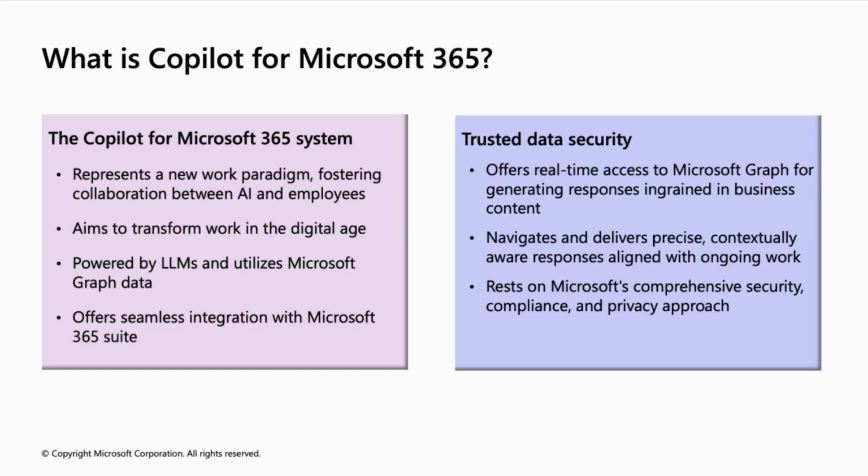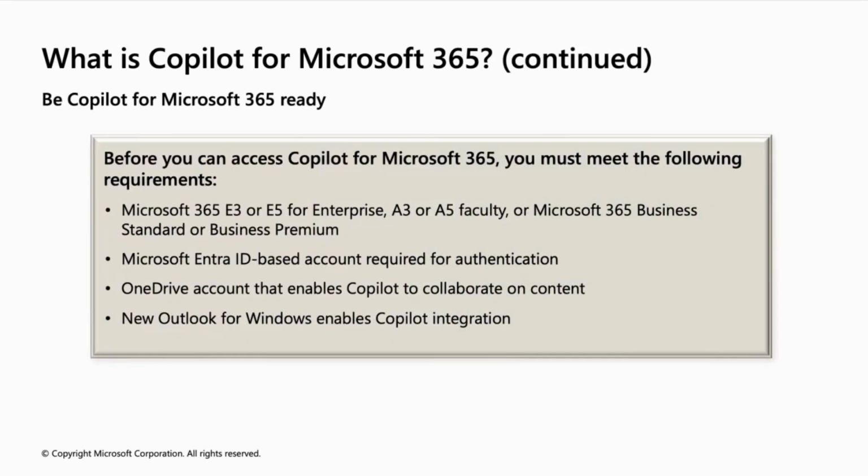So, team, now let's understand how we can start using Copilot. For an organization, if you want to make your team ready for Copilot, there are a few prerequisites. First, make sure you have E3, E5 or the required license with you. It means you are ready with your M365 environment. Your account must be active in Entra, the account required for authentication, because when you are using any application, it requires authentication. So you must have an active account.